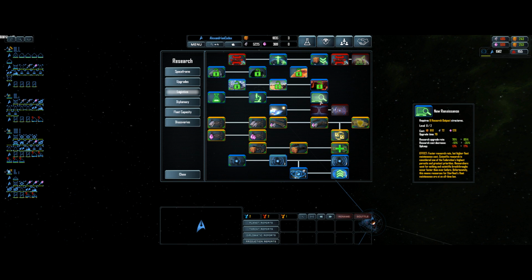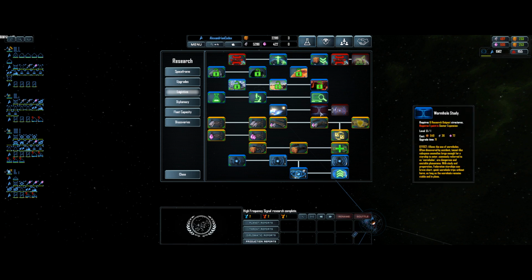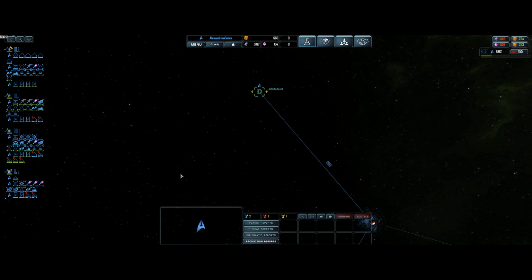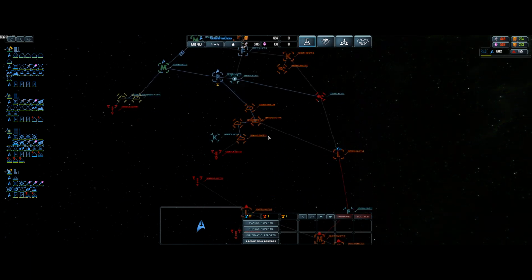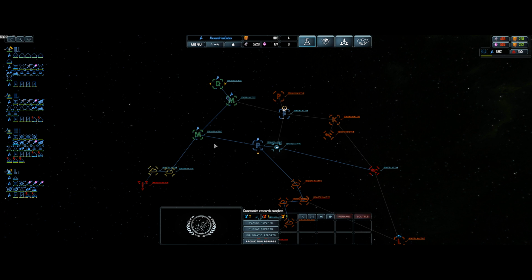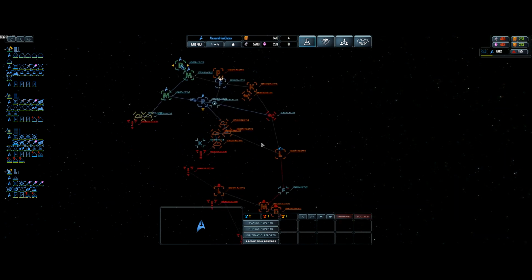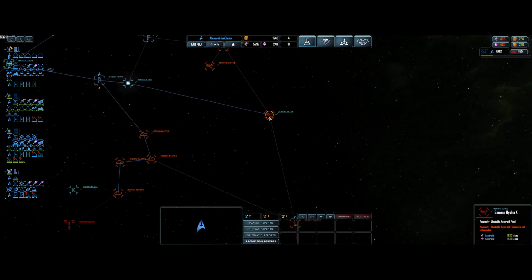Do we get even improved research rates? I mean, at this point, it's kind of a moot point. And I can never unclick that, so maybe I should just hold off on that. Research complete. I'm surprised I haven't been attacked yet.